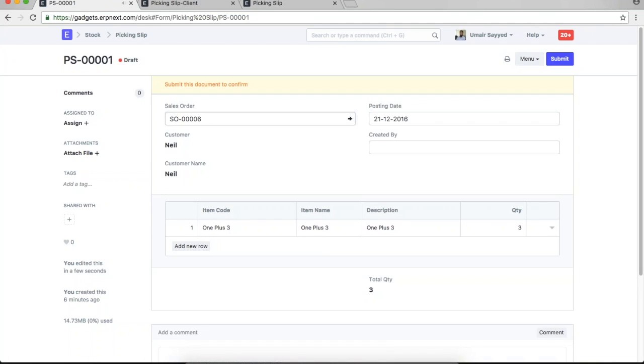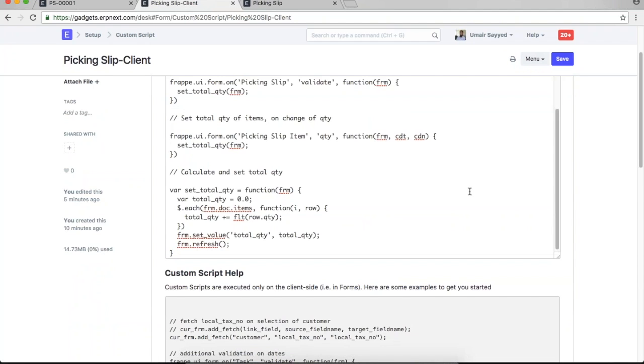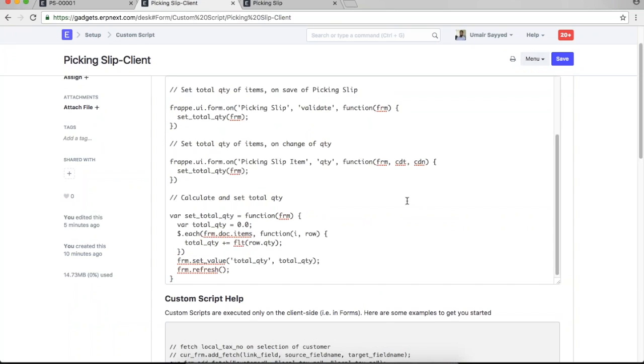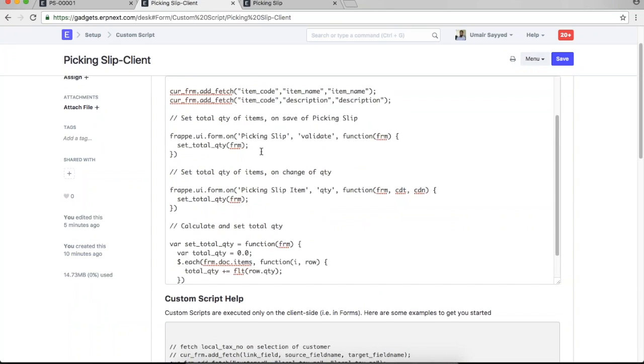So let's quickly go to the custom script and understand what was actually written here. Right. So the very first function we have here, we have standard functions in Frappe. Validate is one of those functions. What it does is, let's say when we save or submit a transaction, we want some validation to be done. Using this function, we can write which validation would be done.